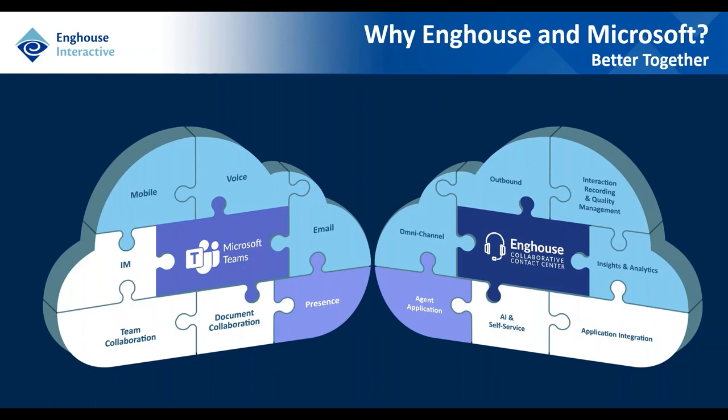When you implement a Teams-enabled in-house contact center, you're taking advantage of the best of breed of two world-class systems built to interact seamlessly together. Incorporating the superior collaboration tools that Teams offers, things like presence and availability, workplace chat, video meetings, shared document storage, and of course, all cloud-based, with quality contact center and reception solutions like Enghouse's, you benefit from a working environment that unites the entire business behind your brand. Customer satisfaction and worker empowerment go hand in hand to reduce attrition rates, and that's on both sides of the engagement.